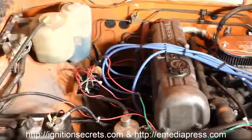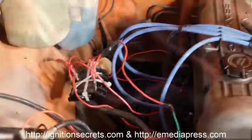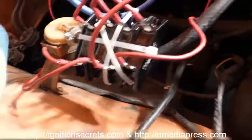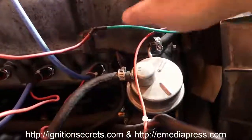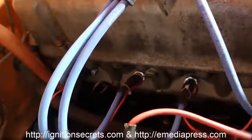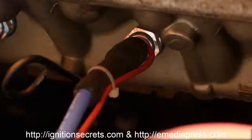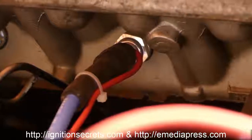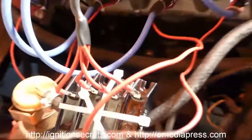So I'll zoom in here a little bit. You can kind of see this. Not sure where I'm going to mount this yet, but this is the green wire coming from the positive of the ignition coil, going in through all 4 into one side of the diodes. The other side of the diodes, each one is going to their own plug. And you can see how I kind of wired that in there. It's just kind of going underneath. That's about all there is to it.